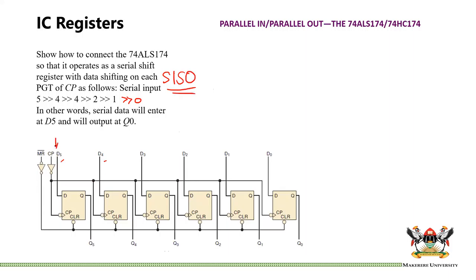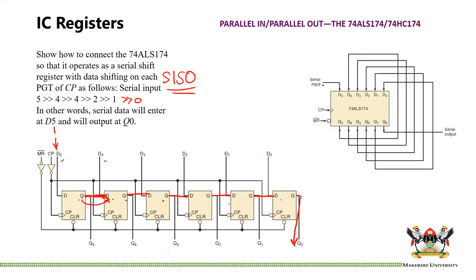So you feed your data in here, and instead of pushing it outside here, you connect it to that one, right? So that the data at this point on the next pulse will shift to there. This one you connect to that one, you connect it to this one, you connect it to that, and that you connect it here, so that now data can come out at the end of that, which is Q0. It would be like if I put a 1, the 1 comes here, what was here shifts there, what was here shifts there. That's essentially what a shift register means.